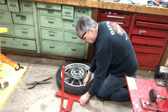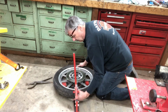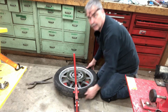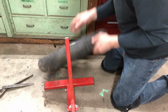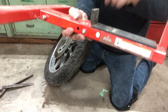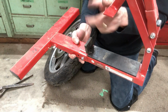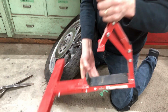Don't change tires too often, but I should get you down here lower. I don't know if you've ever used one of these things before or any sort of thing like this, but these are at Harbor Freight. You want to put this right next to the rim. That's where this is going to go. It's kind of curved a little bit to follow the rim.